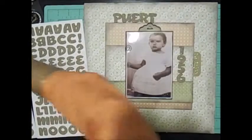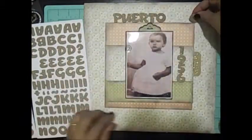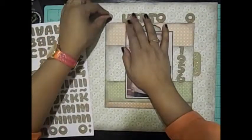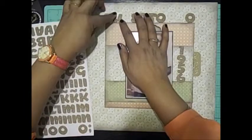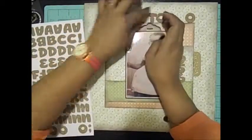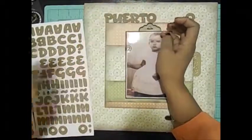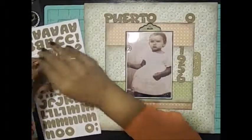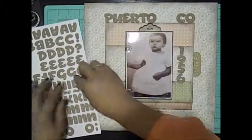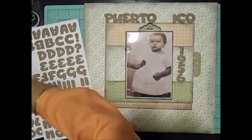So here I'm putting in the first part of the country's name, Puerto, and I'm realizing that Rico may not fit. So I start with the letter O for Rico, and I realize I need to move things over. Luckily, the thickers, you're able to move them over if you don't press them down too hard. So I'm moving over the Puerto part so that I can fit in Rico. So rich port, Puerto Rico is almost at the top.